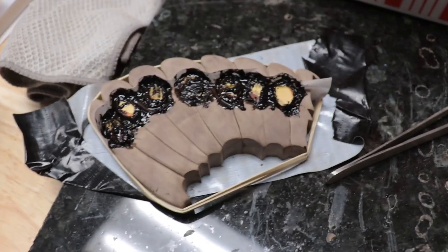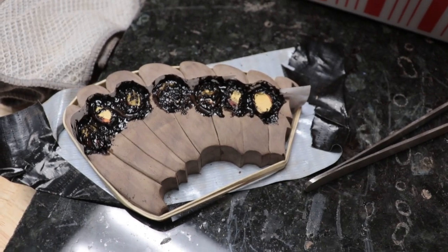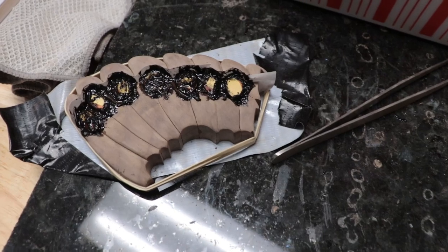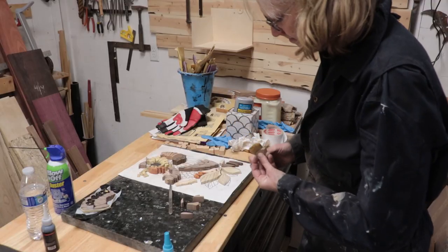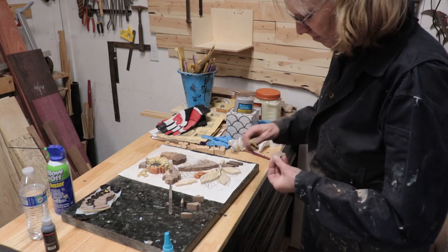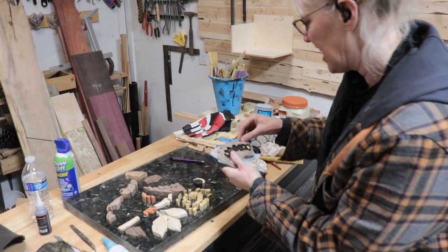Okay, that looks pretty, pretty bad. So I'm very curious to see how it's going to look. I might be making all these pieces over again, but we'll see. It might look cool. We don't know. Then I kept sanding until I decided to quit for the night. Here it is. Let's take a look at it.